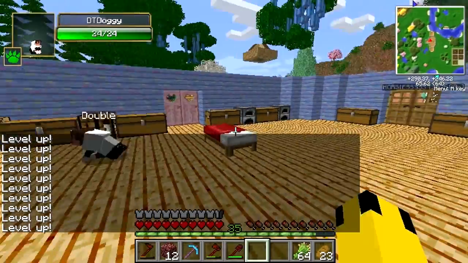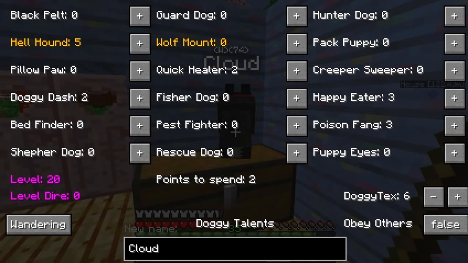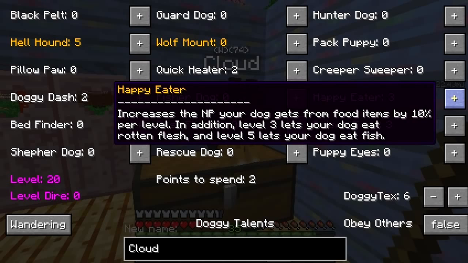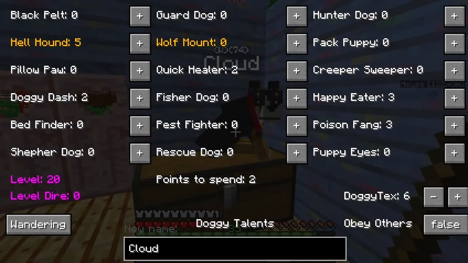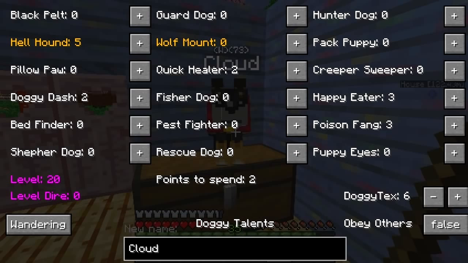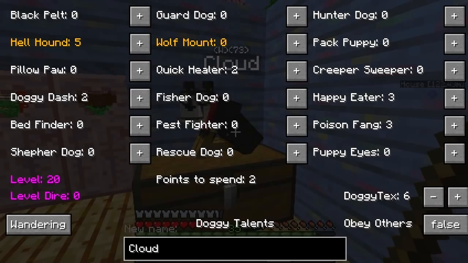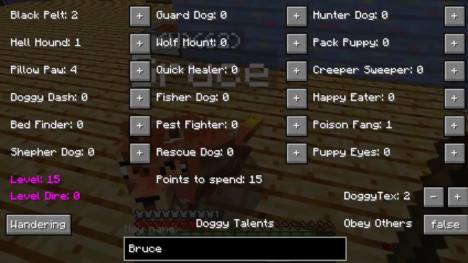I need sticks. Where be the sticks, game? Over here. And Cloud, what shall we level up with you? Wolf Mount still hasn't been implemented. Happy Eater. I think I can only increase something that is level 1 or level 0, so that's kind of bad. I can't increase anything that's at level 2 or above. So I have to either save up his skill points or get a new ability here. I want to focus each dog on specific abilities, so we'll just have Cloud save those up.